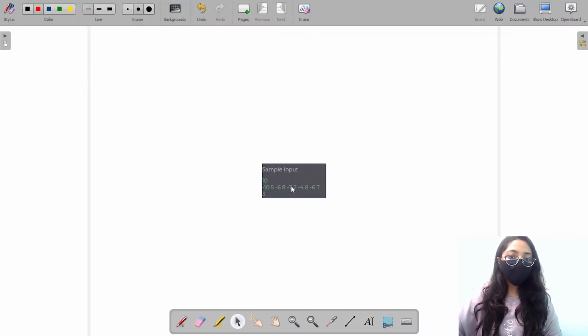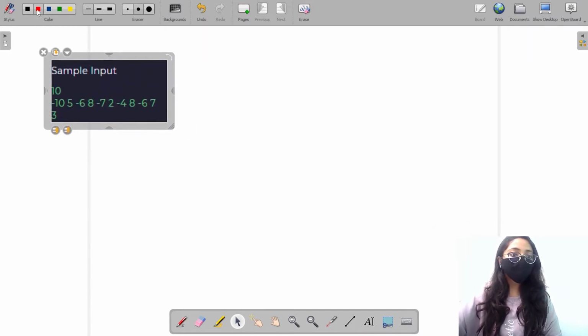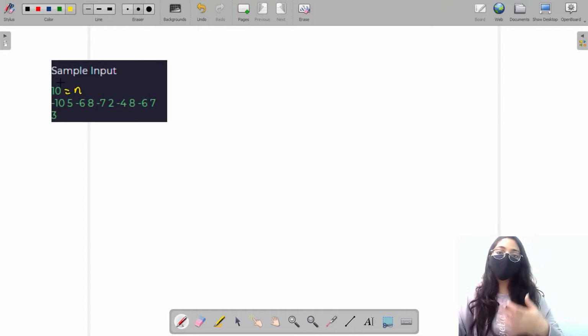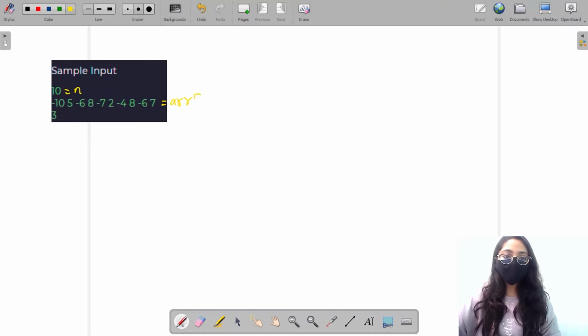So you have been given three things. The first thing you have been given is a number n, and its value represents the number of elements you want to have in the array. This is my array of n elements. And then over here we have k. I'll tell you what k signifies. First, let me just write down these elements.